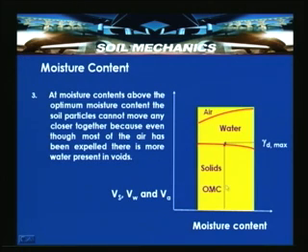So, in this diagram, the volumes, that is volume of solids, volume of water and volume of air, are shown on the y axis and moisture content is shown on the x axis. If you see here, this is a combination which has been achieved. There is a certain optimum water content at which the maximum dry unit weight is possible, that is this one. So, you can see that there is a lesser amount of air than initially on the dry side of the optimum. On the dry side of the optimum, you will see that more air is there, but we could overcome that by supplying more water to the grains.